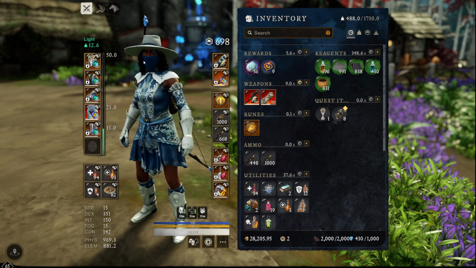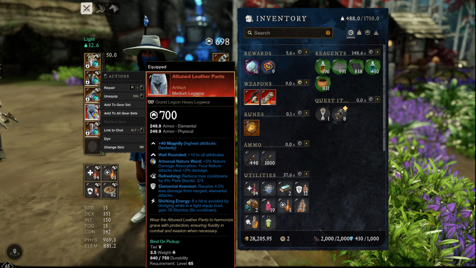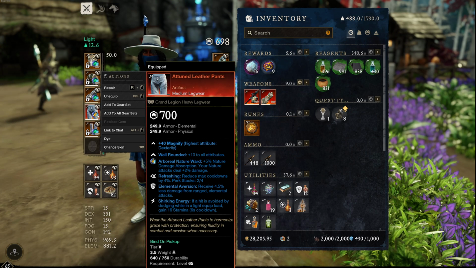But to have this build at its max effectiveness, you need the attuned leather pants because that will allow you to get the 350, 150, 150 splits. I made a whole video on my channel talking about this split. The third perk is shirking energy, so when we avoid a hit, we gain 16 stamina, but you have no idea how many times this 16 stamina has saved my life, allowing me to dodge again or allowing me to actually not stam drain myself. I talked shit about shirking energy in the past, but it's really, really good, man.